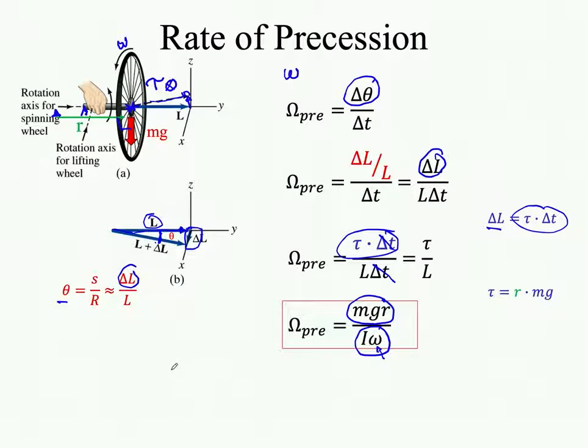And you've seen precession before with, for example, toy tops. If you don't know what a top is, this looks more like a dreidel, where you get this thing spinning, and instead of falling over, it slowly precesses around in a circle. As it slows down, the rate of precession increases until it finally falls over. So as omega of this thing gets smaller, this omega gets larger, the rate at which it precesses.